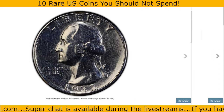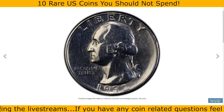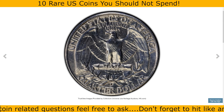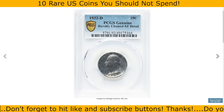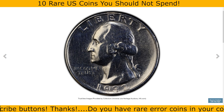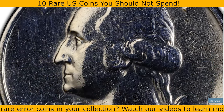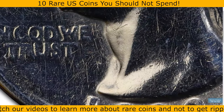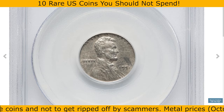It is no secret that the 1932 quarter dollar is a key date in the Washington quarter series, whether struck in Philadelphia or Denver. Even a badly handled, cleaned, or environmentally damaged example can be worth far more than face value. This 1932-D quarter was harshly cleaned according to PCGS and graded Extremely Fine Details. Even in this condition, key date Washington quarters like the 1932-D are valuable, and this example remains a viable option for collectors who prioritize rarity over perfect preservation. It sold for $113.